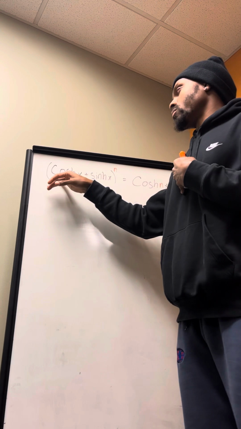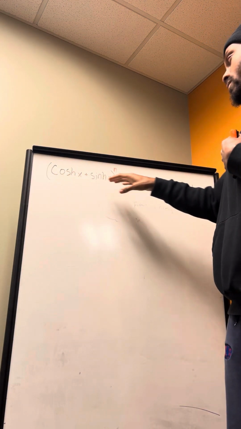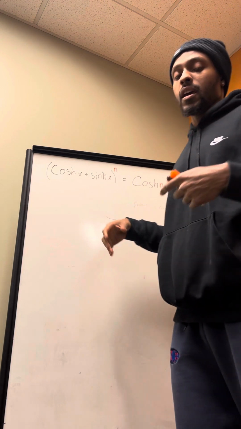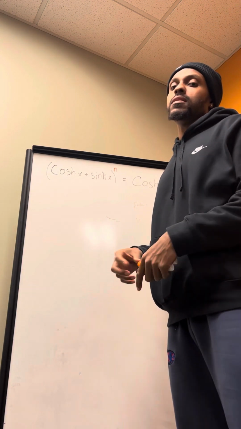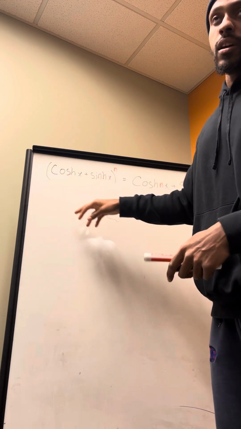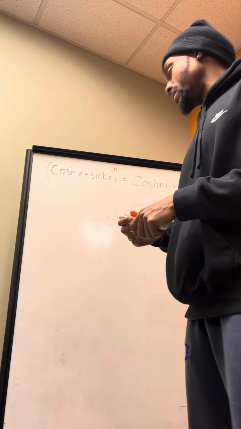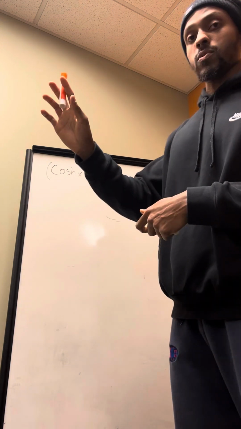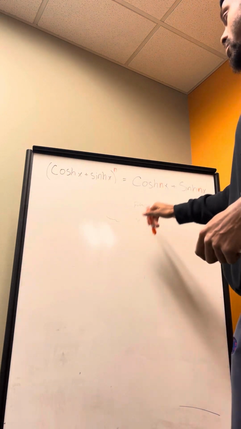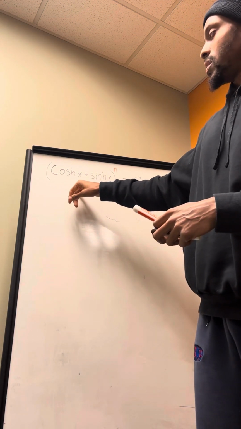Essentially what we're trying to do is identify how these two different forms of writing the same thing equate to the same identity. I always start with the more difficult side, but today I'm gonna do both so that we can see how they both equal each other. I'll write this one in orange and this one in brown.